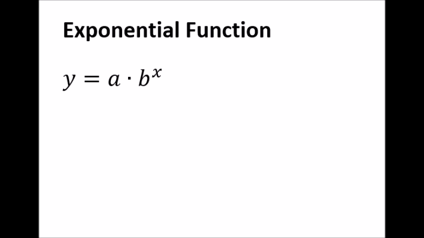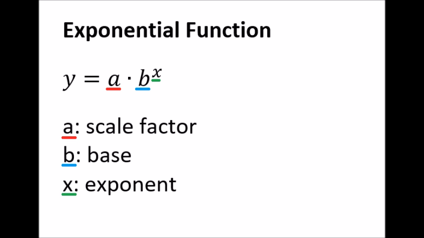Seen here is the basic form of an exponential function, where x is the independent variable and y is the dependent variable. X is the input, y is the output. A is the scale factor. We saw this last time but didn't use it much. Today we will. Basically, the scale factor will either stretch or shrink the graph in the vertical direction. B is the base. If you want more details on that, please refer to the previous lesson, in which we discussed it more extensively.